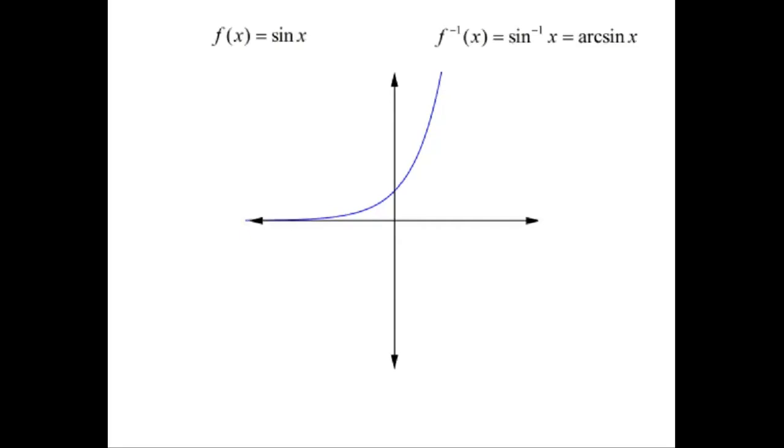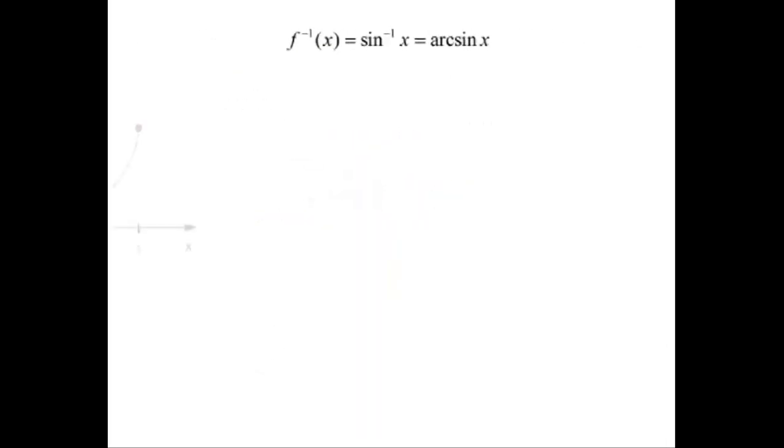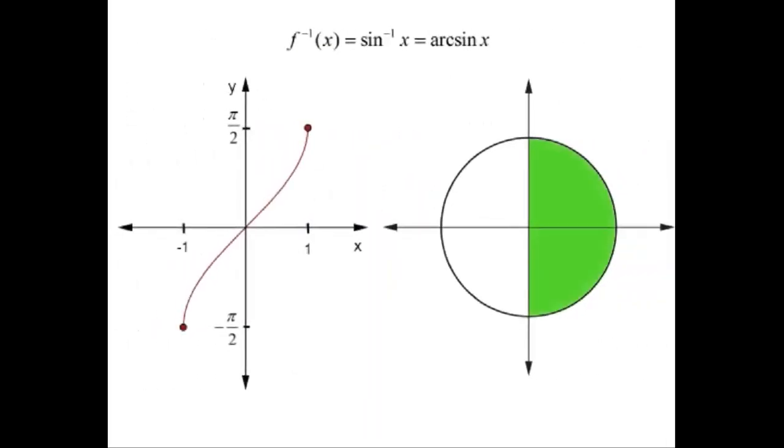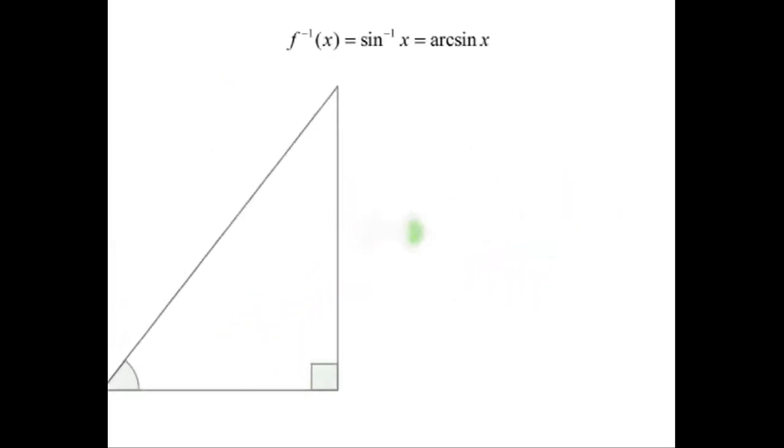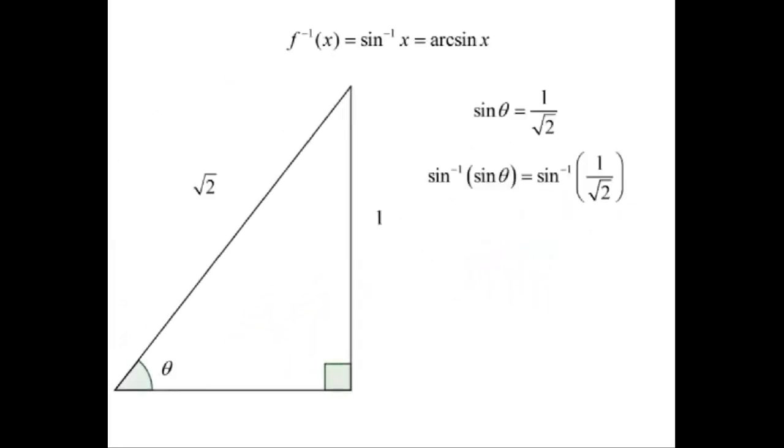So if we reflected about the line y equals x, the graph of its inverse function also has no corners or kinks. Recall the definition of arc sine. This function accepts values of x, and its corresponding output represents the angle, typically in radians. Remember during your pre-calculus class that you actually used this function to find angles when you had knowledge of the measure of the opposite side and the hypotenuse of a right triangle.